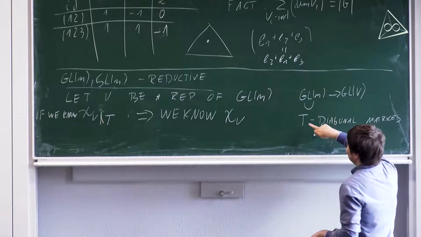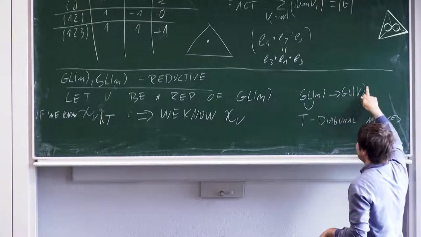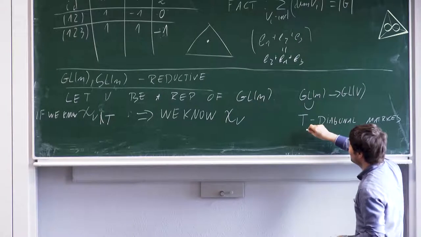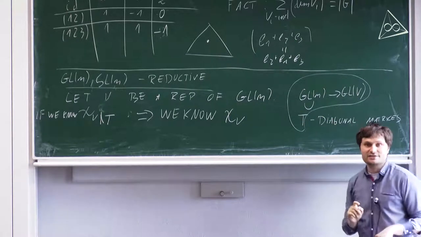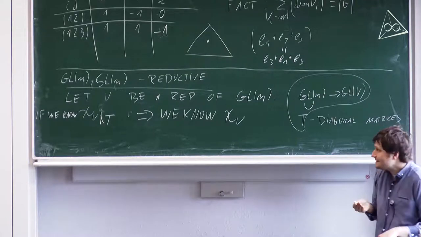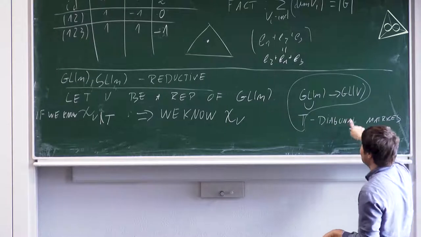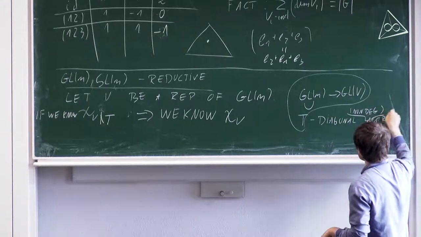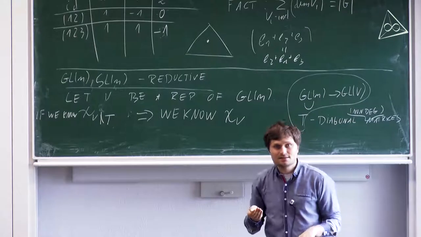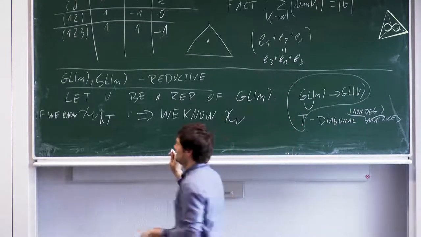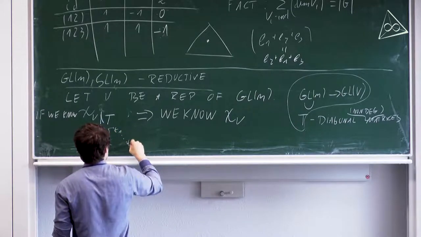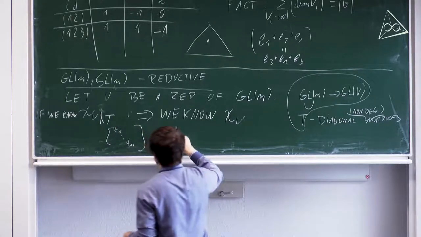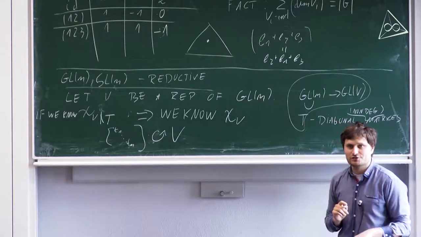Okay. Now, think about this T as good representatives on which we want to understand the character. T is a subgroup of GLN, so GLV is also a representation of T. Yes? And we want to understand now this representation and its character. Okay? So what does it mean? We have an action of a torus of diagonal, I should say non-degenerate, matrices. And we want to understand what is the trace. Is it clear? I act with T1 up to Tn on the vector space V, and I want to understand the trace of this action.